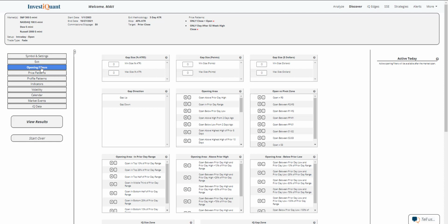And I'm also going to go to the opening filters, and I am going to throw a minimum gap size on this. You can do that several different ways. I'm just going to do a simple one here. I'm just going to say the gap has to be at least $50 worth of a gap if you're trading a single contract of the instrument. So for the S&P, that means 1 point. I could also type in 1 point here in the gap size by points. It'll get you the same results either way, though. But that's just going to get rid of the trades that aren't really tradable. All right, let me go ahead and click View Results.